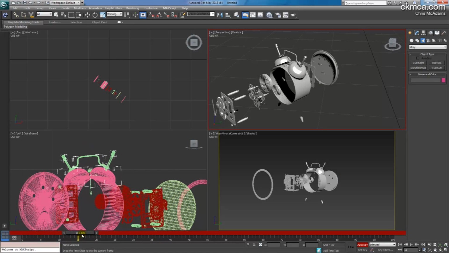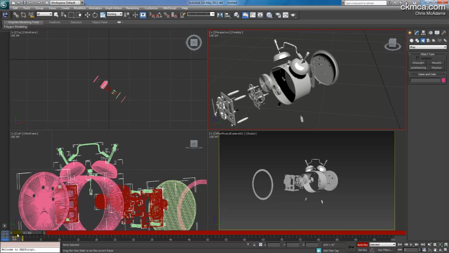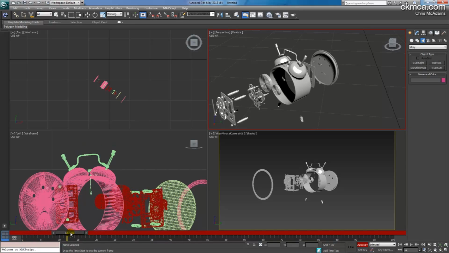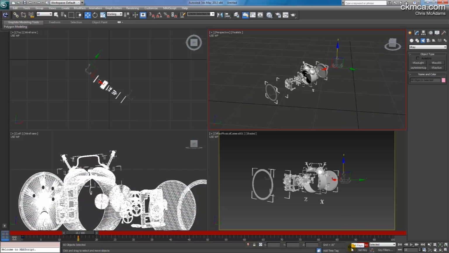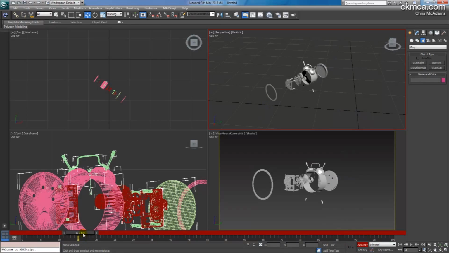There you go. We actually have that animated because I've set a keyframe for those objects at 0 and a keyframe at 15. So we'll let that be the first move, and then let's take everything else and we'll key it again here. So now the only thing that should move is those two, and I want to move to keyframe 30. Now I want to move the glass and the kind of the bezel backwards.